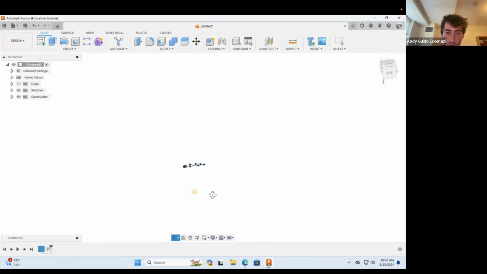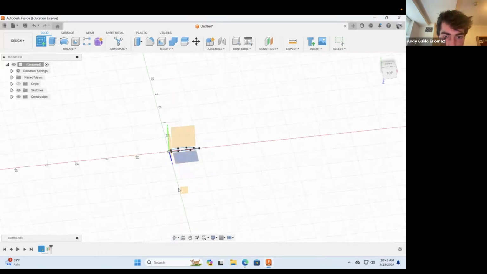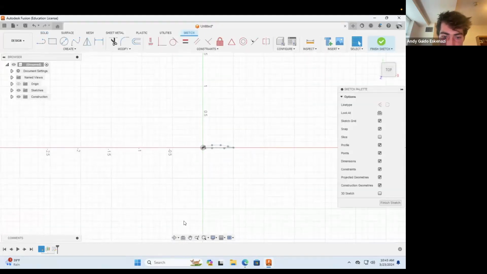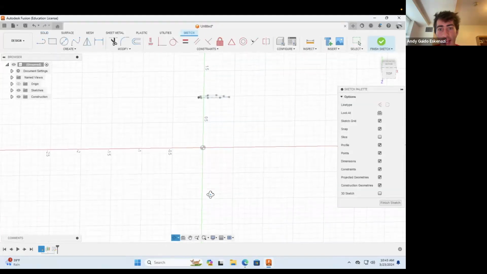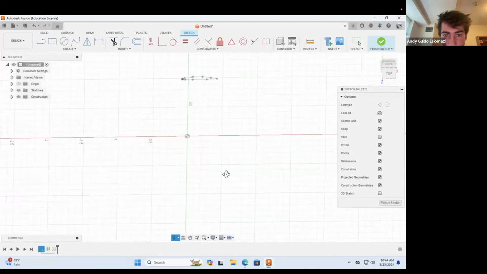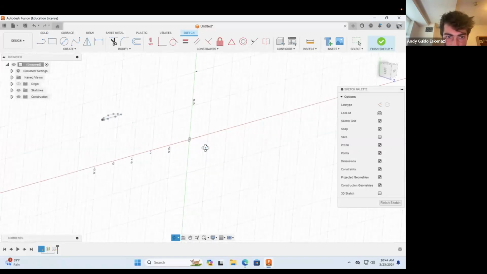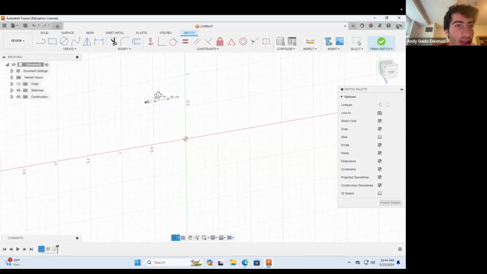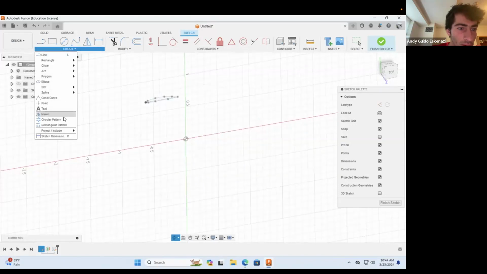So now what I'm gonna do is I'm gonna do a sketch in this plane. So now we're in a plane that is offset from the original plane that we started working from 1.5. And the first thing I want to do in this plane is I'm gonna project that stuff. You'll see in a moment why I wanna project.